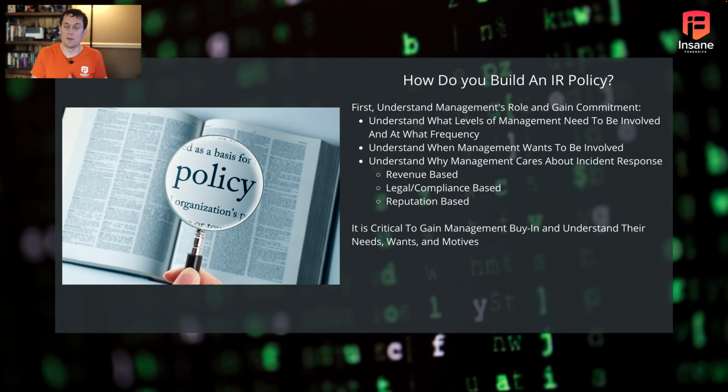They could care about the legal or compliance side. You see this a lot with the North American power grid, where there's a set of regulations called NERC-CIP. The fines can be significant for not meeting the compliance requirements: you have 24 to 72 hours to report an incident to the government, and you have to have these things in place. Depending on your industry, there are very real legal and compliance bars when you're defining your IR policy. And this might be something where your management says, we don't want to get fined. We want to do right by our customers, but our biggest concern is also not getting fined.